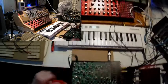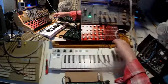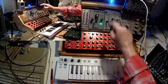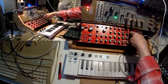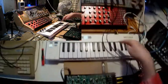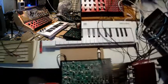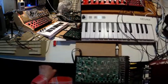And here is the Werkstatt which I have to calibrate. From the KeyStep, the CV changing the frequency goes out to a buffered multiple. From the buffered multiple, one cable goes to the Neutron for delivering the reference sound, and one goes into the Volca, into the Moog Werkstatt. All right, and then both audio outs go to the mixer so that I can hear both sounds.